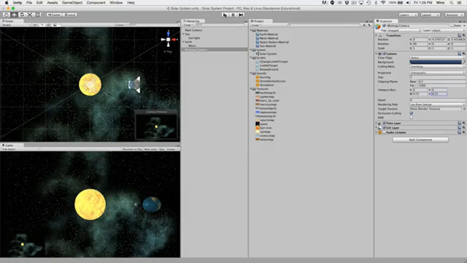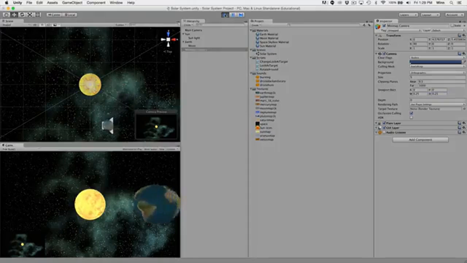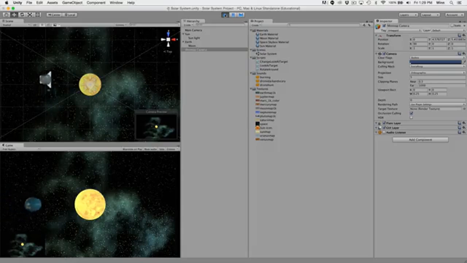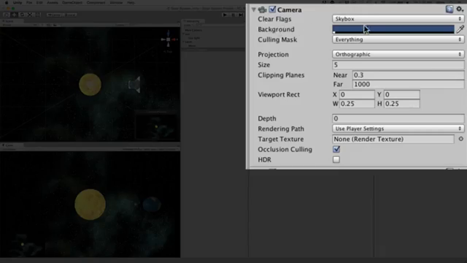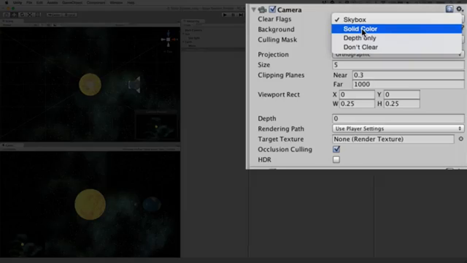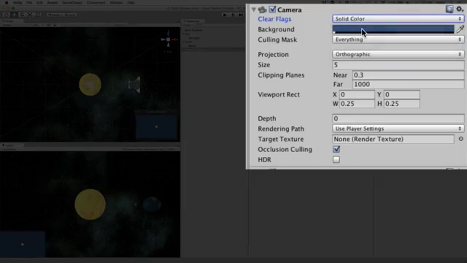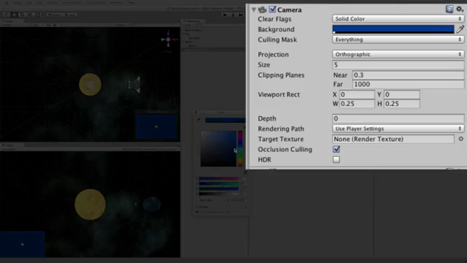So if I press play now, everything is essentially rendered. But it looks a little funny because I've got the skybox down here, or it doesn't look funny, it just is hard to see. So let me modify one other property. So you can see where it says clear flags here and it says skybox. That's basically saying it's going to render the skybox. Let me switch this to solid color, and now it's on a blue background, and I could change that color, of course, by clicking the background and make it whatever color I want. I'll keep it as kind of a dark blue.